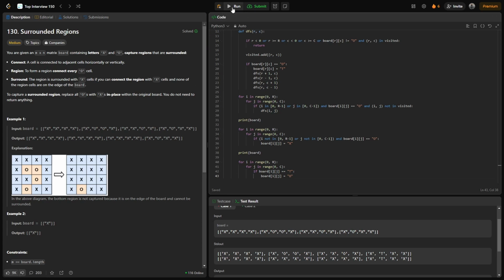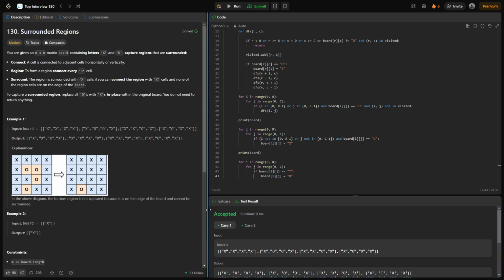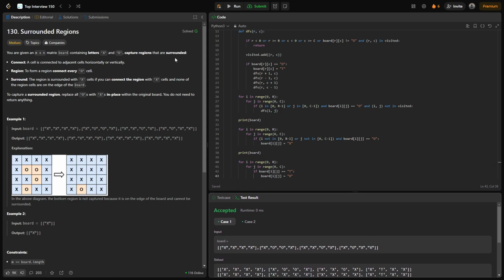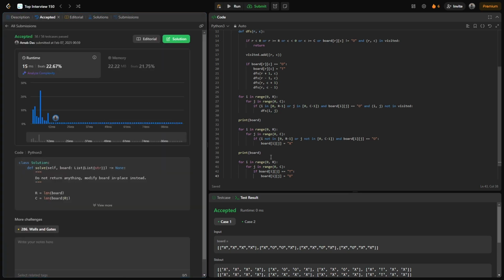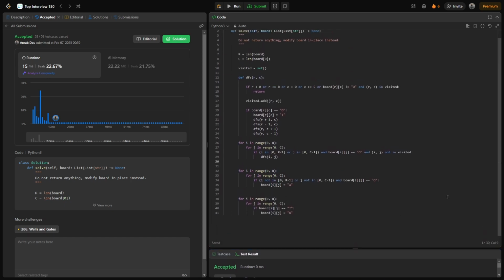Let me run it again. As you could see, the public test case is passed because we have run it properly. And if I submit this code, it should work fine. Let me do it. As you could see, I have submitted it properly. I can do one thing. Let me just remove this print statement. You can add a debug point to understand how this entire flow is working. Let me remove it and put it down.